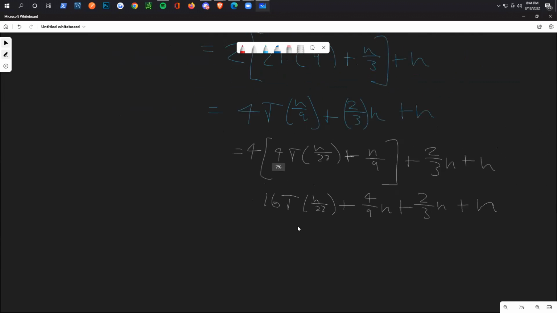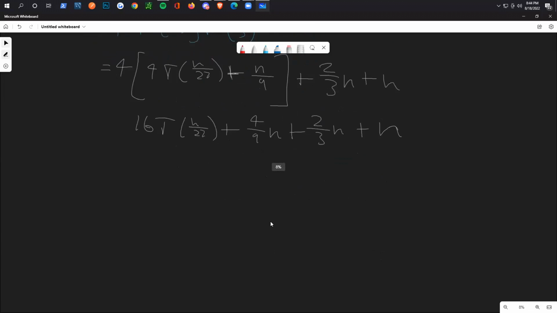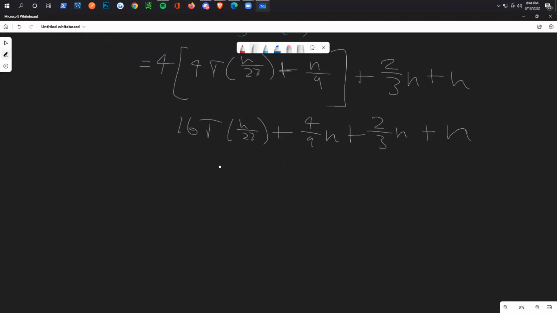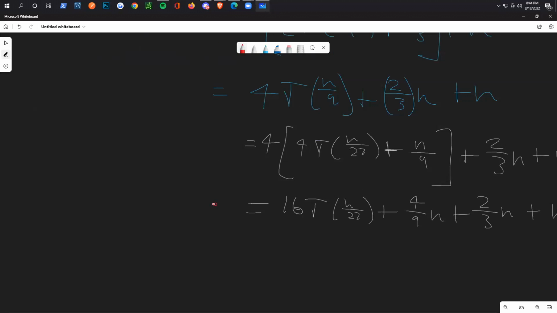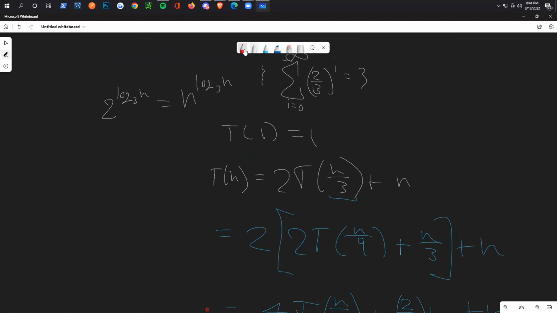Okay, so we've done 3 iterations right now. So let's rewrite what we've got right now, okay? So let me just rewrite. These are going to be like the solved steps, I guess you can say. And this final one as well. Right?